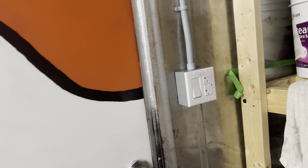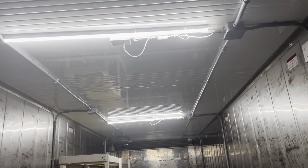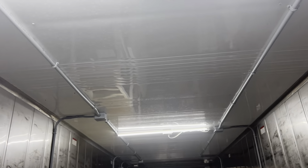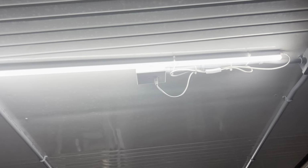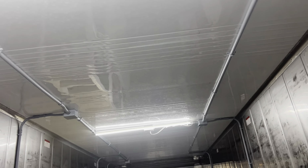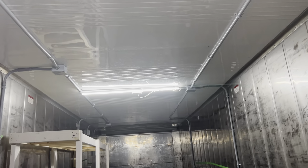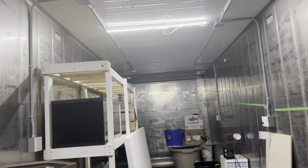So the only thing that the electrician suggested, he was very good, he didn't upsell me on anything, was to add this switch. So the lighting now is just 2 random LED strips I had in my house. I bought more of them. They were $70 for 8 of them on Amazon, and they're just fake T5 LED strips. So I added the 2 outlets here for lighting, and then I could put a fan too if I needed to in the summer, or if it gets really humid, whatever. So that was a really good idea, and it was also very cheap to do.